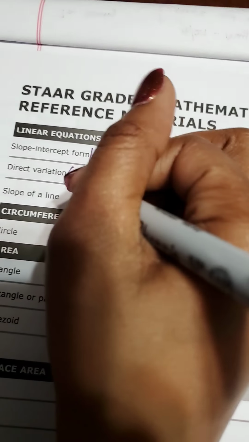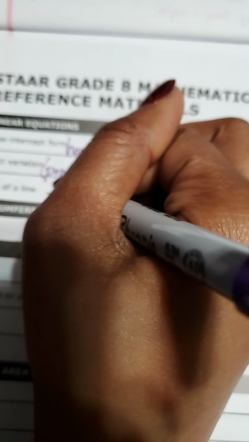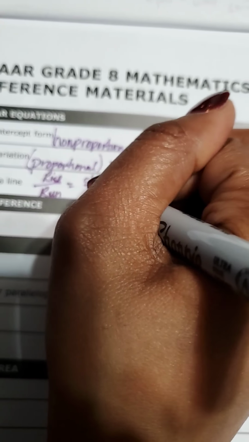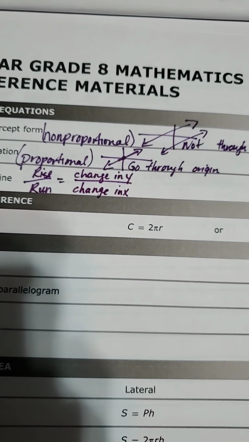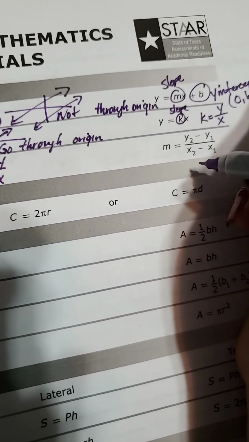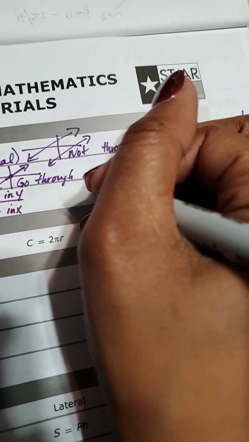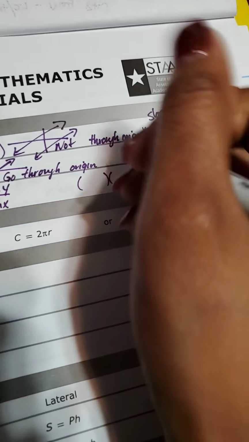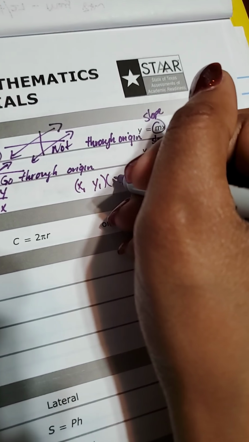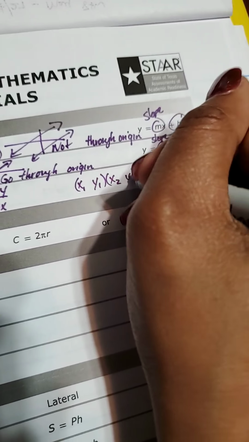Slope of a line, I know I can find it on a graph by doing rise over run. My rise is the change in y value. My run is the change in x. I know that this turns into y2 minus y1 over x2 minus x1, but what it actually looks like on an ordered pair is the first value and then the y value, x1, y1, x2, y2.